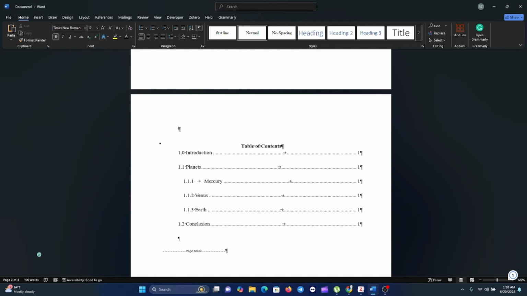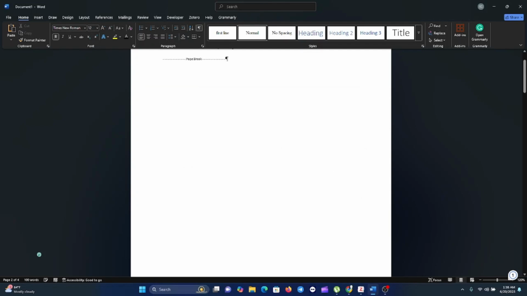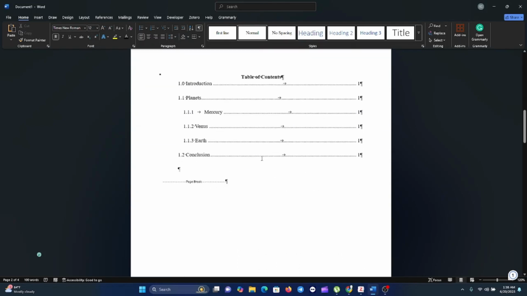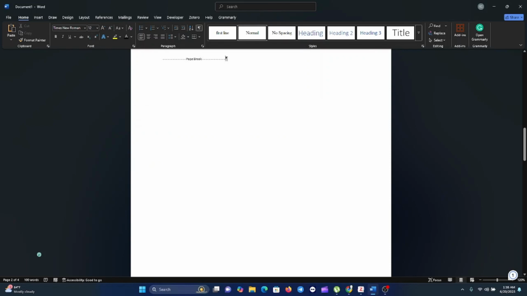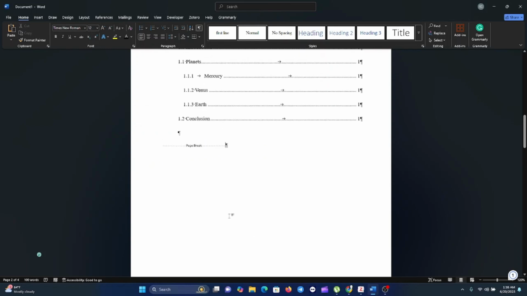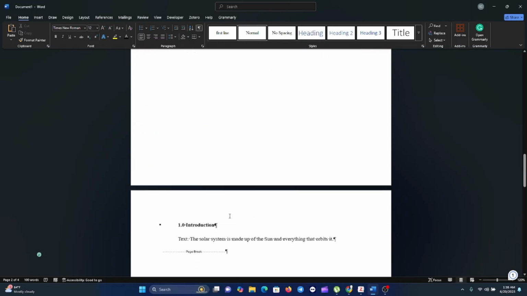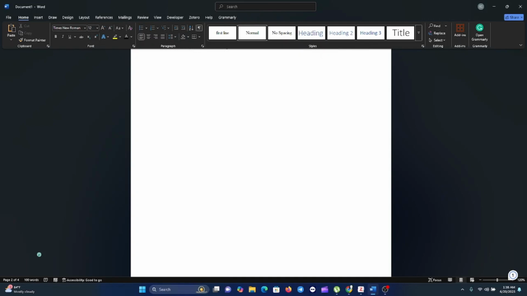Now you can move your content to different pages using the page break. Then you can also remove the unwanted spaces in between your document using this feature that is here. You just click there and then you take it back to make sure that the margins fit very well. So to make sure your document is well edited, that is how you can use page layout tools, margins, and page breaks in Microsoft Word.